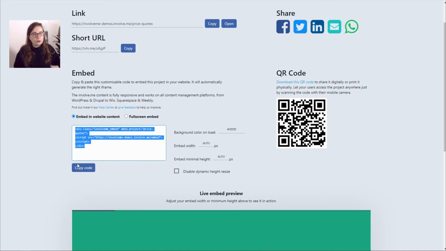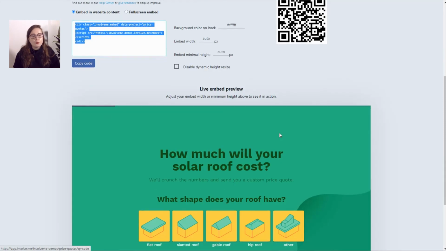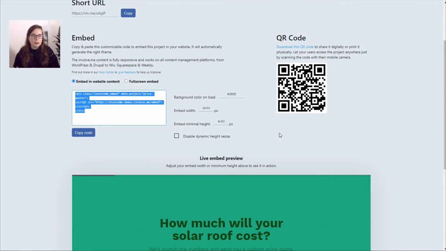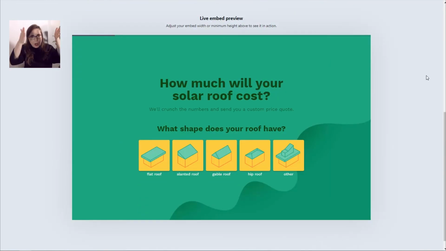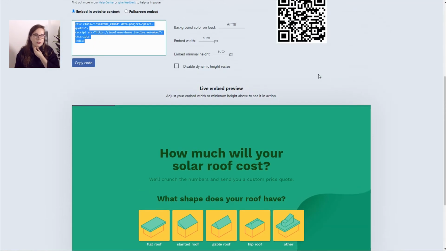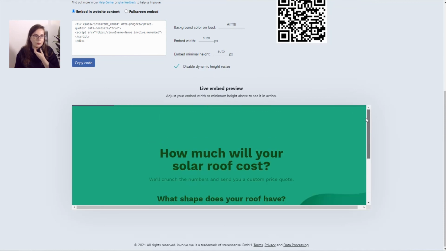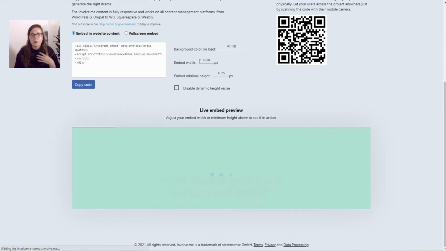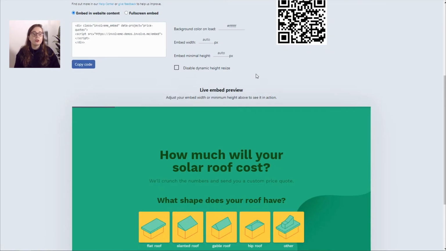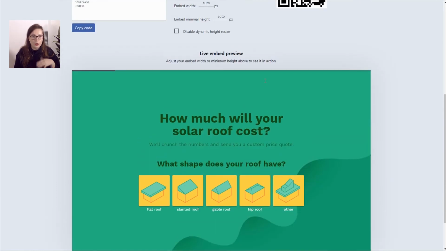And all you need to do is hit copy code and paste it where you would like it to go in your website. If you would like to change anything about how the actual embed looks, you can make it more narrow, you can make it wider, you can make it scrollable like this if you would like to, by playing around with these options, and you can see all the changes in real life right here.